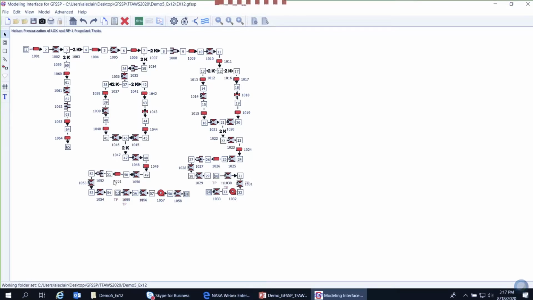Some of it goes down the left path to the engine. Some of it goes down the center path to the LOX tank, where the LOX ullage is node 54, the LOX propellant is node 56, and they're separated by what we call a pseudo-boundary node to represent the surface of the propellant. There's a control valve here that will bang open and closed in order to maintain the pressure in the LOX ullage. Then coming over to the far right, we have the same thing except going to the RP1 tank, which is at room temperature, so there'll be less heat transfer going on.